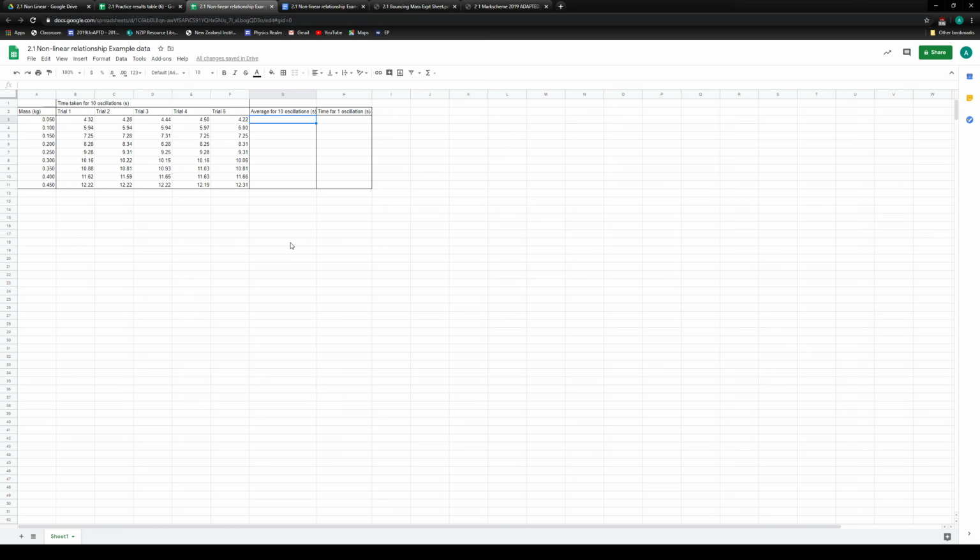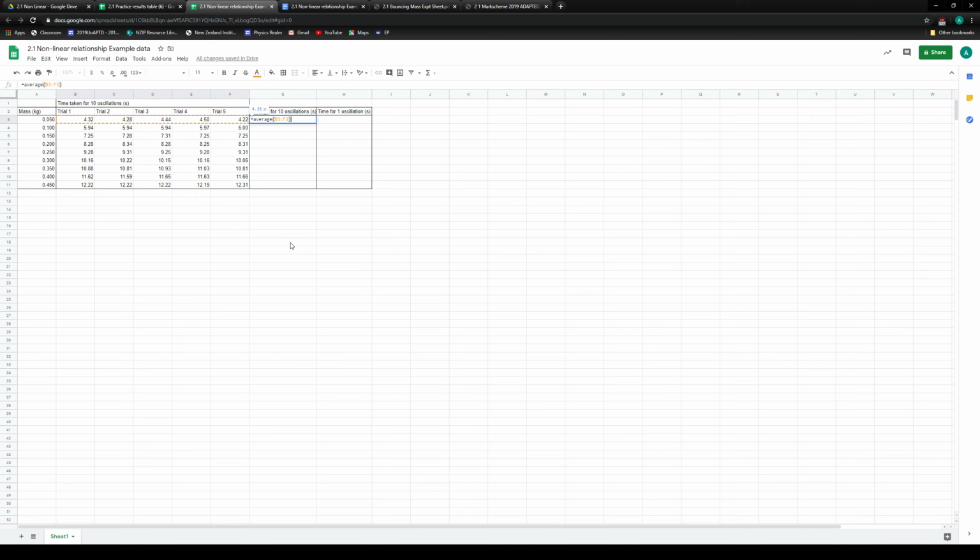Now, calculating averages in a spreadsheet is fairly simple. Just like before, we want to do a calculation, so I type in equals on my keyboard. To calculate the average for that particular row, I just type in average, open bracket, and highlight all of these numbers to say what I want to calculate the average of.